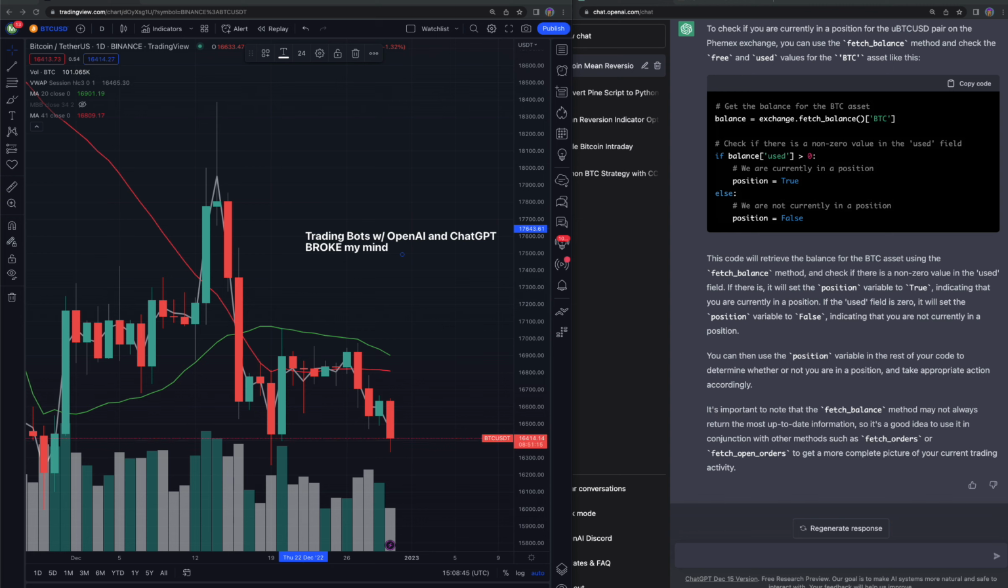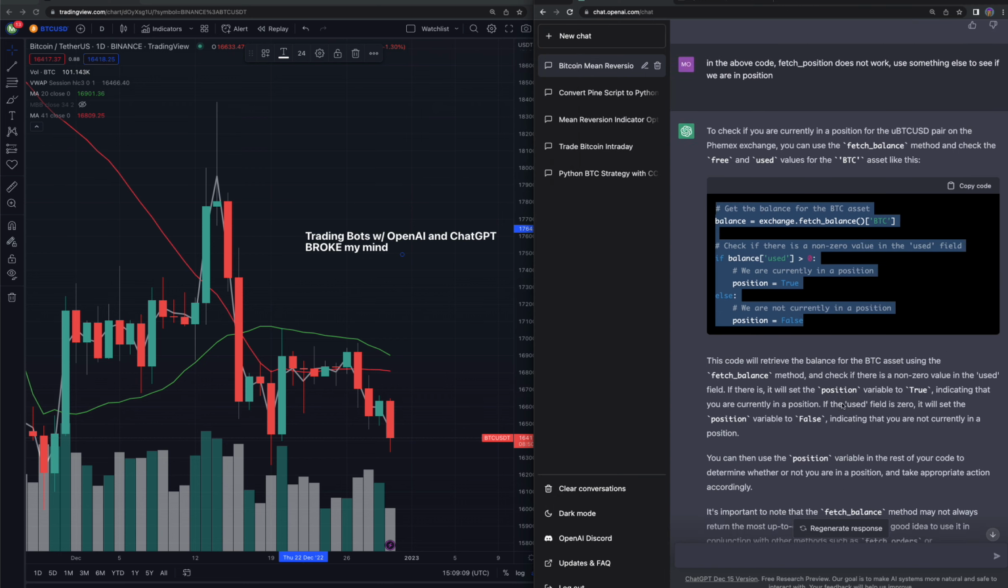We all learned how to trade at one point, and trading was not easy. Reading these candlestick charts was not easy. But over time, you learn. So just watch a bunch of videos, stick around here, and I'll show you how to code so you can build bots. And now with ChatGPT and OpenAI, it just got so much easier.